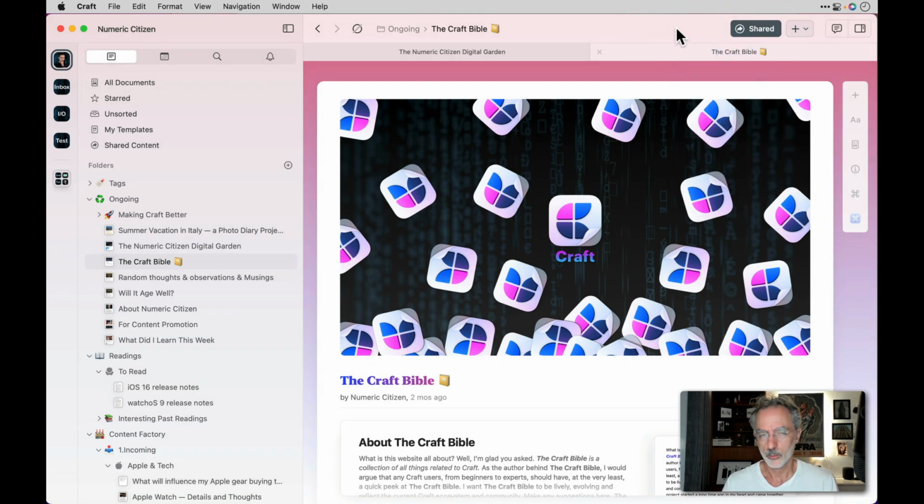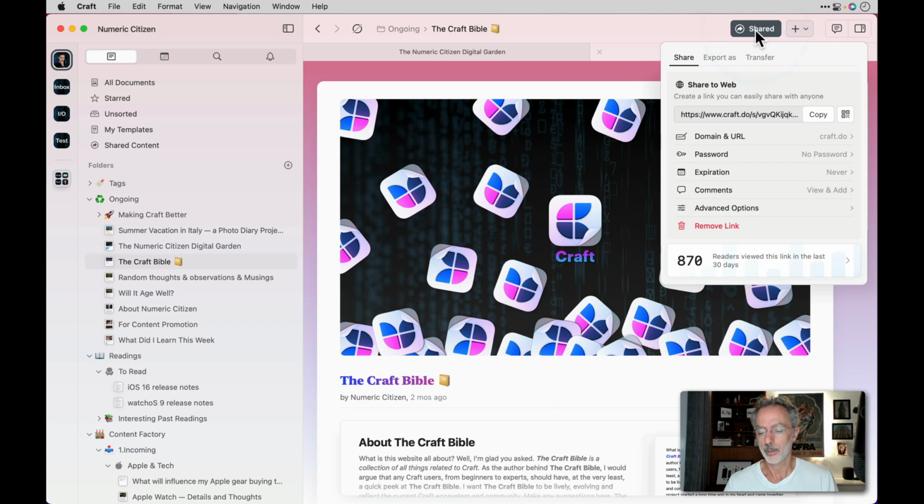Maybe it's because Craft eventually, sooner rather than later, will introduce the feature to personal Pro users. I don't know. It's pure speculation. I don't have any inside information about that. But I just find this to be a bit confusing, to have the option even though it's not available to a private space.